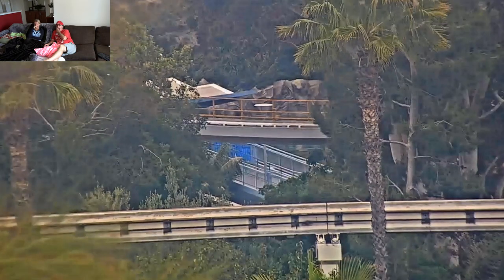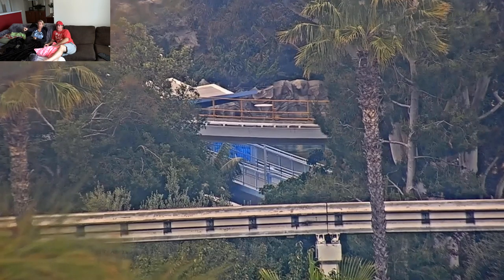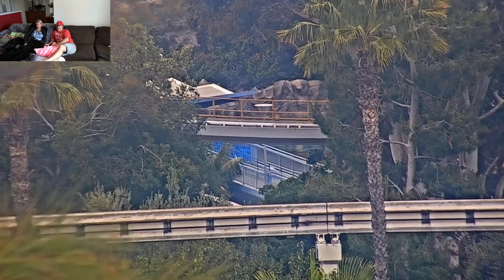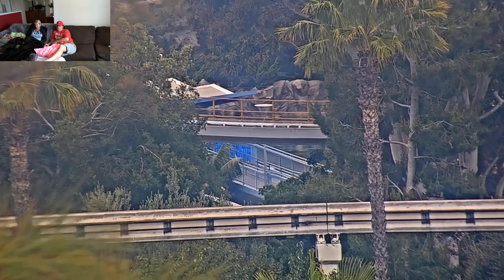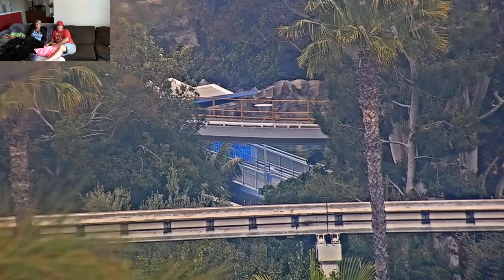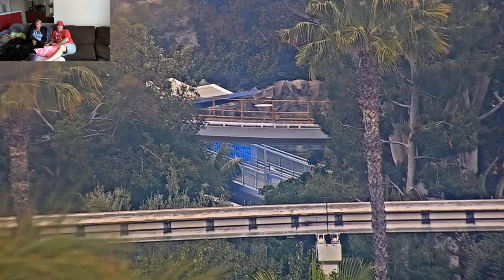Yeah, and you can see the weather. Oh, so that's the submarine. Yes, and walking up to get on the monorail. And the monorail station's right here. Yes, and then there's the monorail track, down at the bottom of the shot. And there's usually a steady stream of people walking up and down this ramp to the monorail. Oh, and look, that's the waterfall for the submarines, and it's turned off.